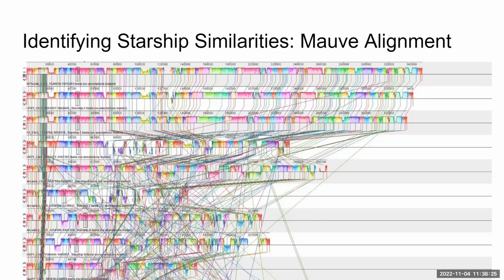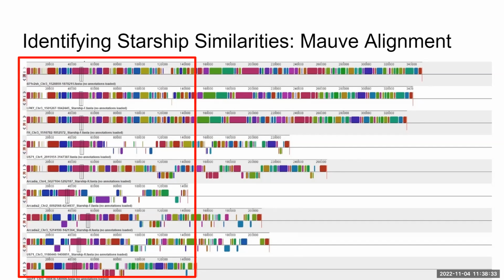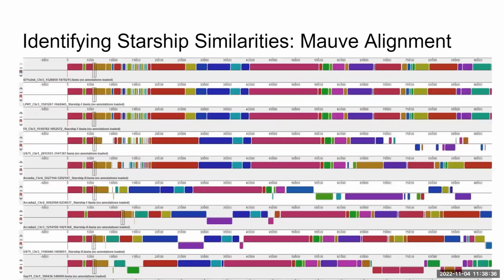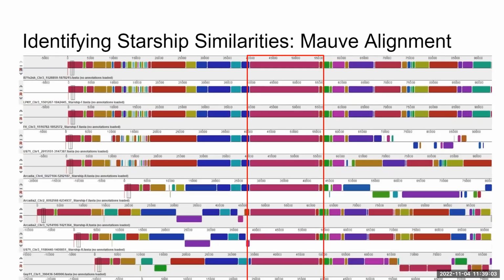After doing this, I was playing around with the tools a little bit more and found out you can just take away the lines and make the boxes solid. It's so much better. We're going to zoom in here on the far end. Now that we're zoomed in, we can see a lot more of the features. It's a lot less crazy. We can identify potential deletion or insertion events because one starship doesn't have the purple box and the other starship does. And then we also see these pink alignments again, they're a little zigzag. What's nice in MOV is you click on those and they'll line up for you real nice.